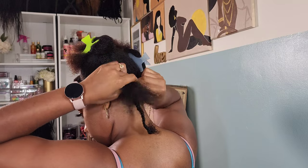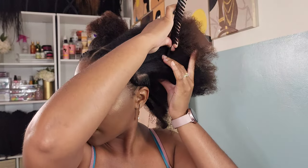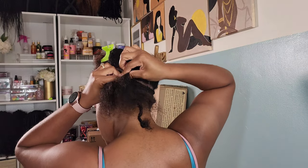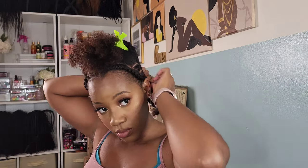Now once I've finished this first braid — it started from the front going back and then coming across the back of my head — I'm going to move over to the left side. I like to connect all of my cornrows together so when I get to the very last one I don't have ten different strands of braids that I have to sew down or crochet into one another. I only have that one that I need to secure. So creating my second cornrow, this one is just going straight back. Going straight back, once I get about midway through, I take the first cornrow that went across the back, pick it up, and intertwine it into this cornrow — I just add it in between the strands of hair that I hold with my index finger and thumb, then continue braiding as normal. Very simple, very easy, and you're going to do this for every single cornrow.